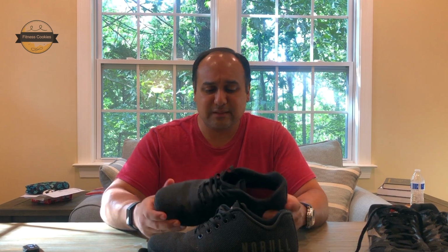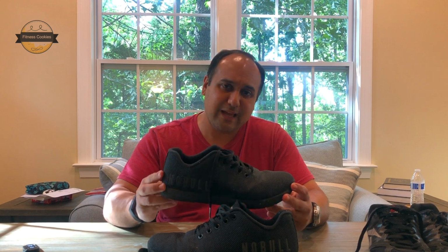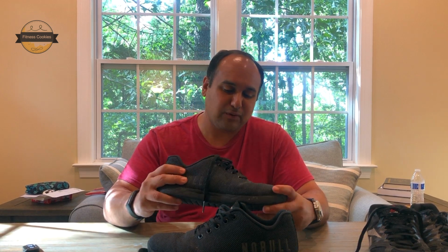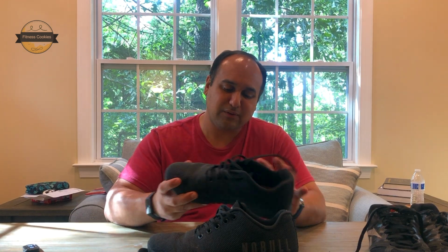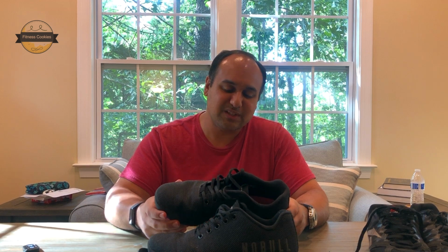I'm a big fan of the brand. This is my third pair of NoBull trainers. I bought the black camo, I bought the leather, and this is the Black Friday special where it's all black. As you can tell, I typically like dark shoes.